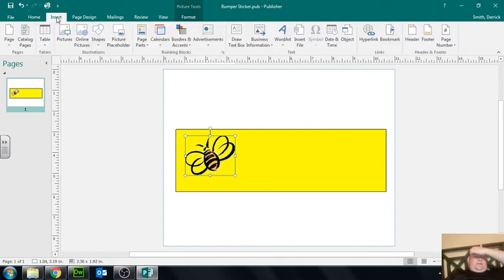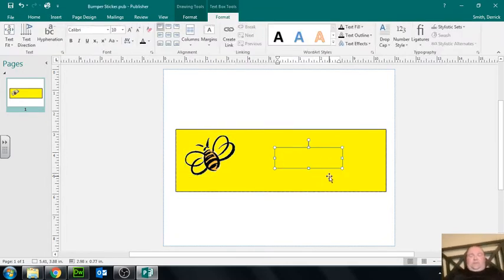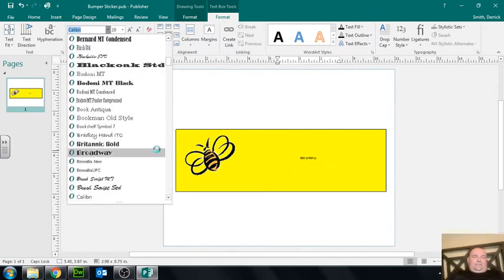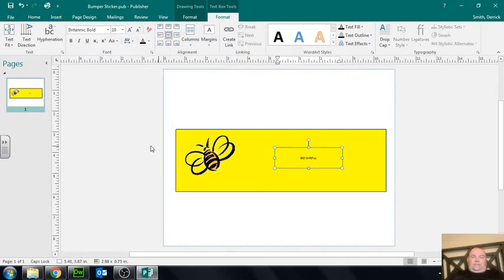And then I'm going to insert a text box for my message. Just going to draw that in here. Since people are out there driving, I want them to be careful. Actually, I'm going to put that in all capital letters. And I'm going to go and change the alignment here. Let's go change my font here.